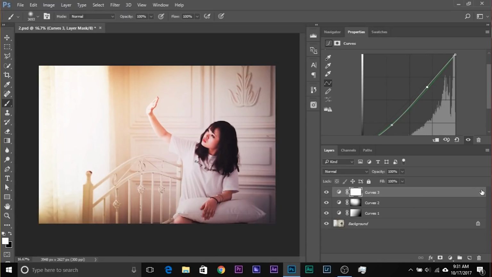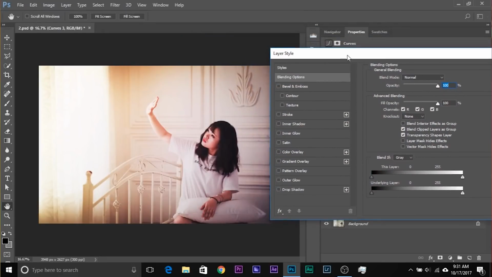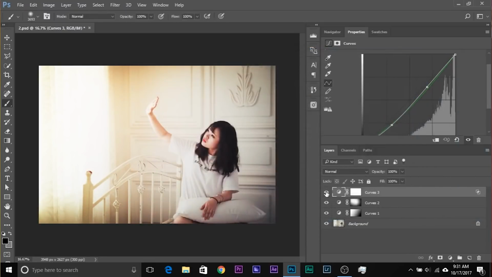and then open up the blend ifs probably. So double click on the right hand side of the layer, and we want this just to be applied to the dark areas, not to the bright areas. So take the slider of the underlying layer from right to left. Now this is very harsh, so we hold Alt or Option, click on this, separate it, and make it softer, just like this. That way we have added just to the dark areas. Have a look, before, after, right? It looks brilliant.